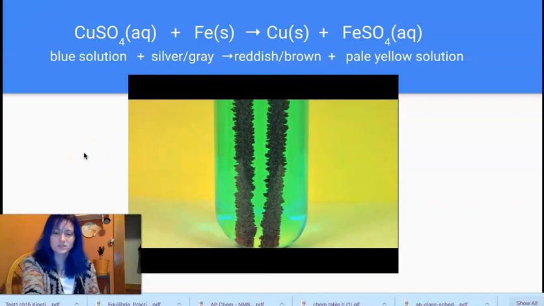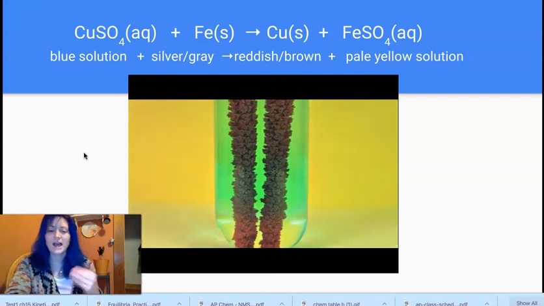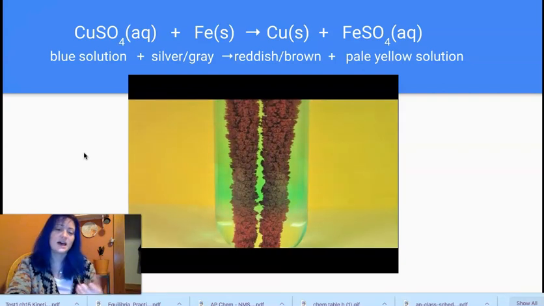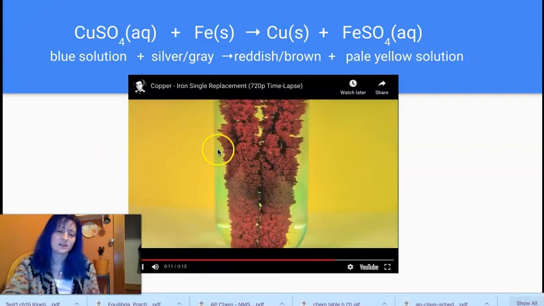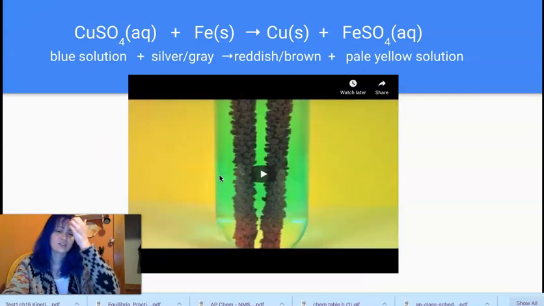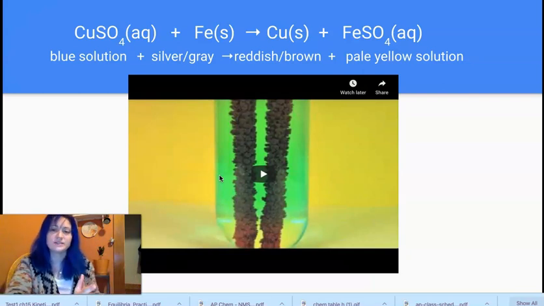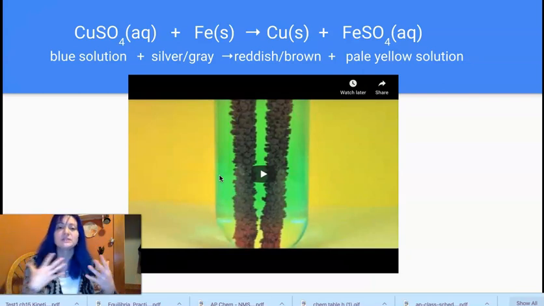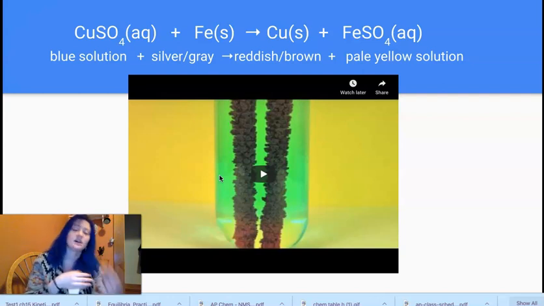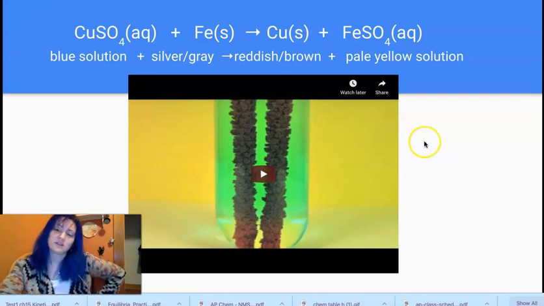The solution starts off very blue, so it looks green in this image. As the reaction proceeds, you see that solution actually getting lighter in color, and eventually it's completely clear or yellow, kind of matching the background. So again, with reactions, you can usually see them happening. You usually see a color change, or some bubbling, or a solid forming, something disappearing. So these are lovely reactions to watch.